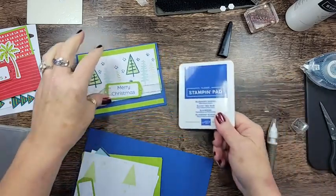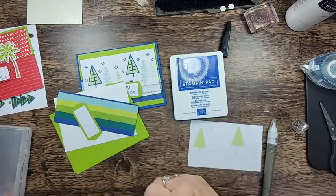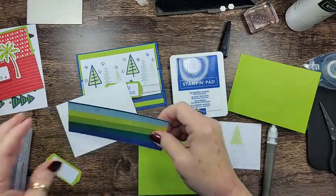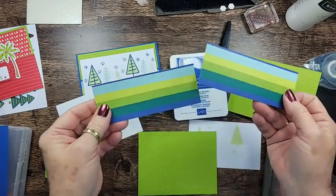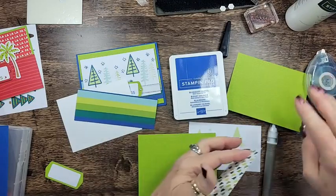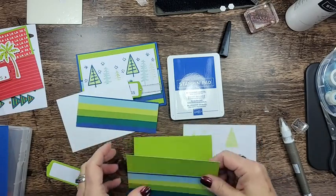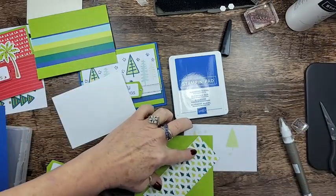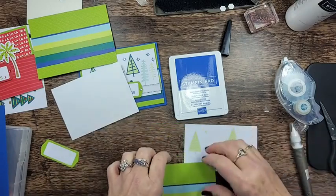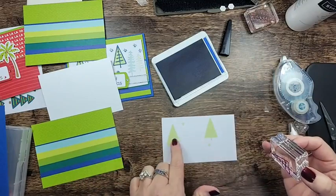I definitely like this blue better than Pacific Point — and trust me, I was a Pacific Point girl. So we've got our card base. I took one of the card bases from the kit and I cut the front and back at four by five and a quarter. We are not going to add that to the card base yet. I have two pieces of that Mary Bold and Bright Designer Series Paper cut at two by five and a quarter. We are going to add this to both pieces because one is going to go on the inside — you always want to try and get your inside to coordinate with the outside, tie it all together. This one, I'm going to take that same tree and stamp right over those two trees. This is the panel from the kit.